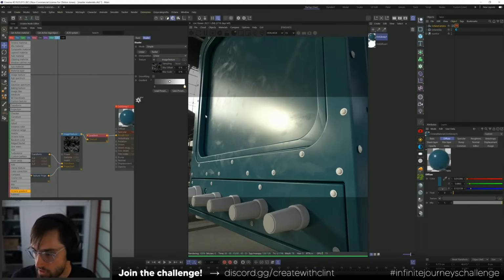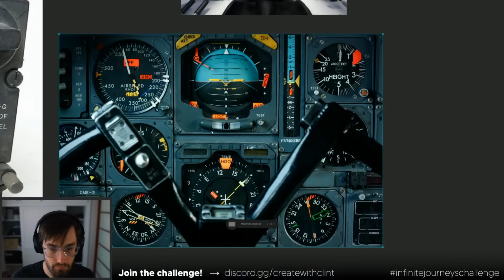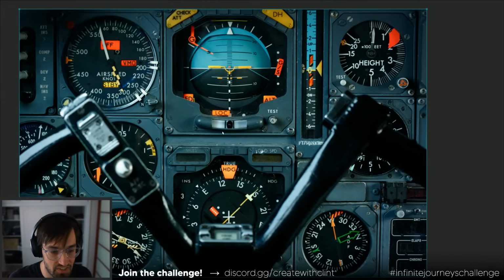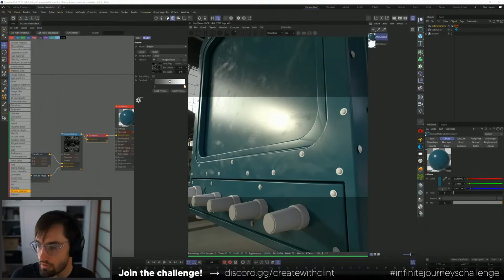Now, there's some scratching in this material. I'm looking at, like, there's also inconsistency in the color too. So you notice it's not just a pure tone. There's actually subtle differences. This is like a classic trick that I love to do, and I'll show you real quick.